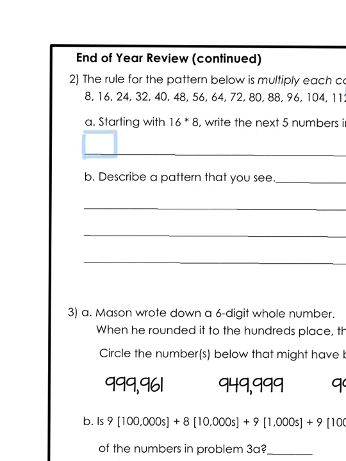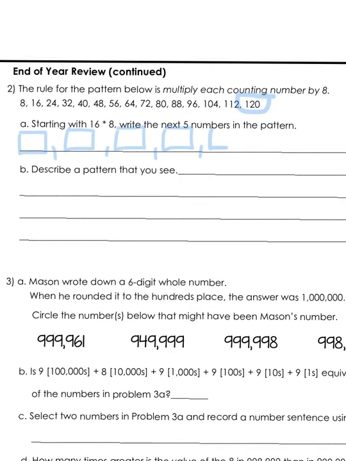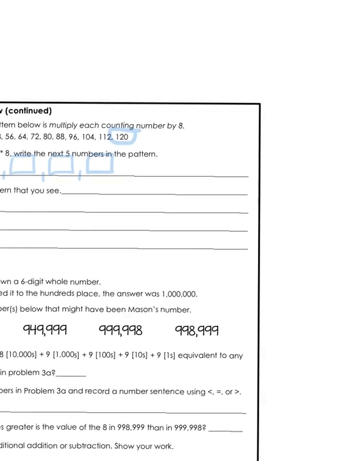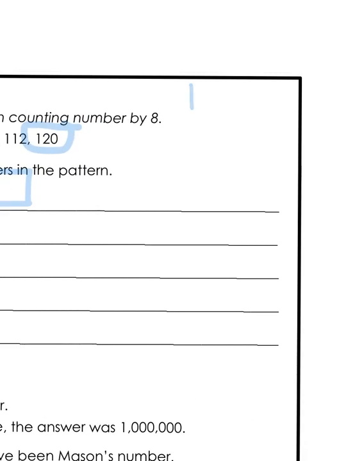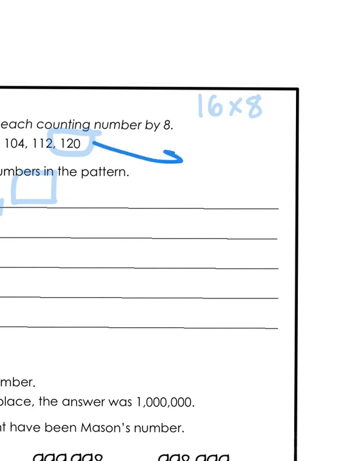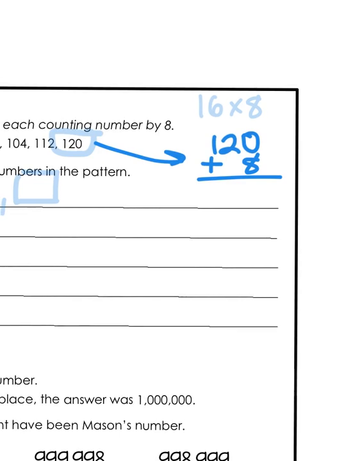So what we're looking for is 16 times 8, 17 times 8, 18 times 8, 19 times 8, and yes, 20 times 8. And the way you would accomplish that is one of two ways. You could either take each multiple and multiply it, 16 times 8, or you can start with where you left off with 120 and then add another 8. That would give you your next multiple of 8 after 15 groups of 8. Adding another 8 to 15 groups would give you 16 groups, and so on.